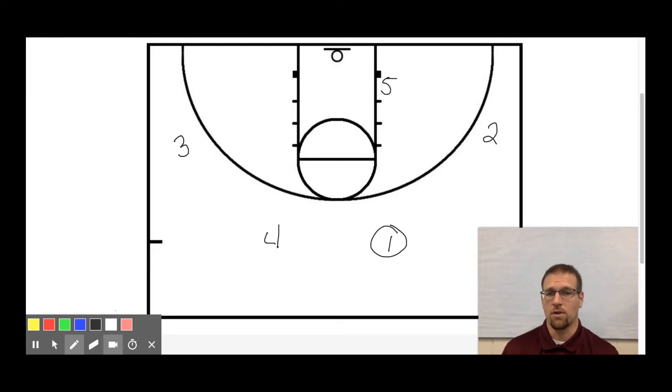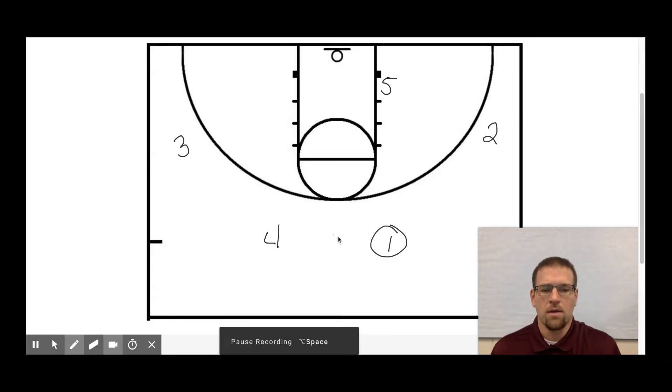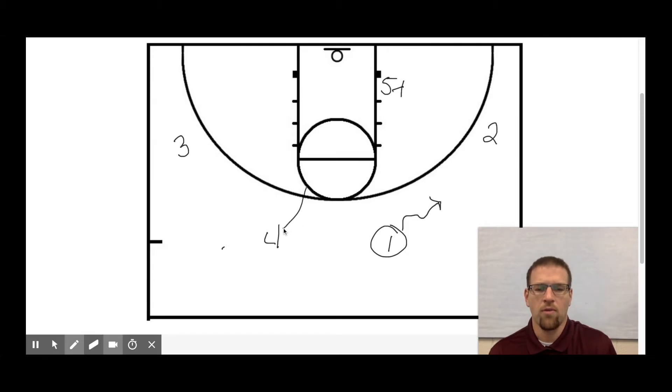Now let's take a look at some early offense. And early offense is a great way to come down and try to get something real quick. And I want to show you a play that you might be able to implement right away and get some points out of this. So the first thing we have is we have our one who's coming down. And when they come, as they come down the floor, we want to take the ball over to the right. That's going to be the cue for two, going to be coming off of the screen by our five and our four right in this area. So our two is going to be taking a long way coming around here. So this is our first option. We've got to pass to the two.